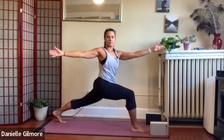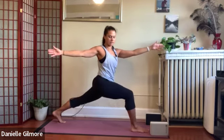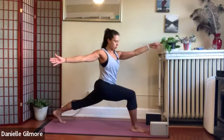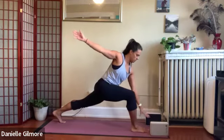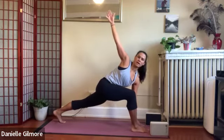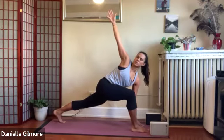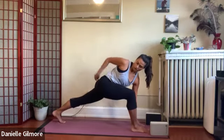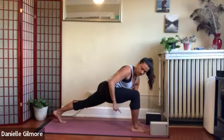Good. Inhale in, exhale out. Keep bending that right knee. You're strong. Left hand down, right arm up towards the sky. Okay, from a high twist to a low twist, and then keep lifting this left hip up. Keep sinking the right hip down.